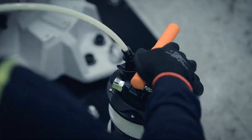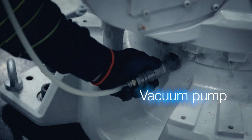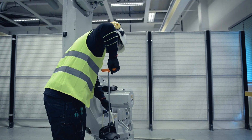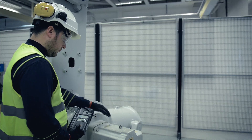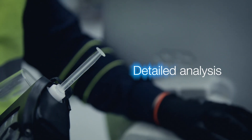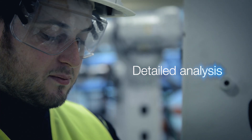If any oil changes are to be carried out, then a vacuum pump is used to remove the oil, saving both time and the inconvenience of waiting for the oil to drain. If the oil reading is at a critical level, then we recommend further investigations, such as a more detailed analysis, as this may indicate that the gearbox is badly worn and close to failure.